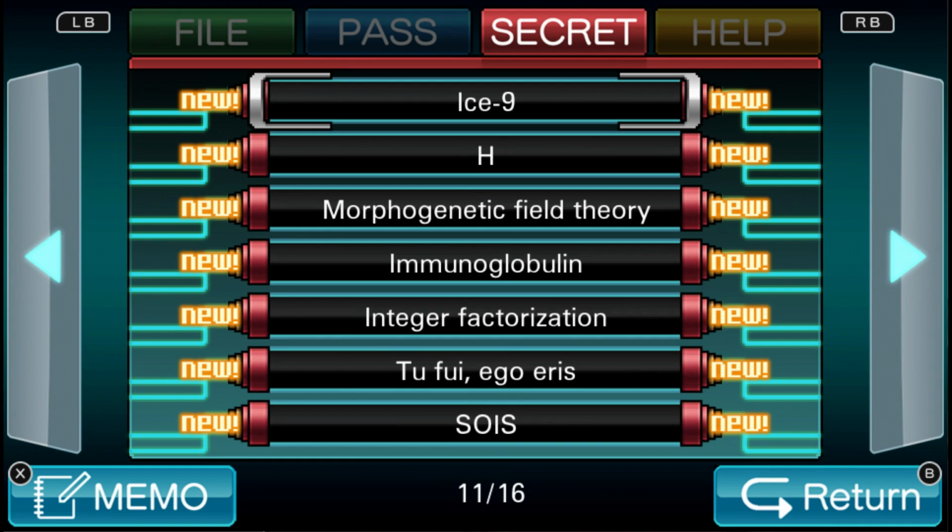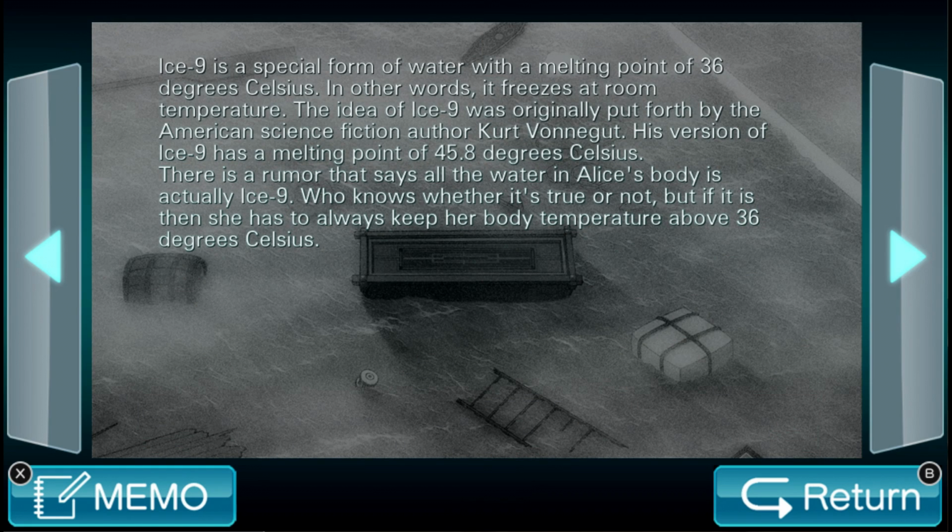Oh my God. Ice nine. And morphogenic field, that's what it was called. Oh, tu fui ego eris. Oh yeah, we never unlocked it. No. You want to do it? I can do it. Yeah, you've been reading all day.